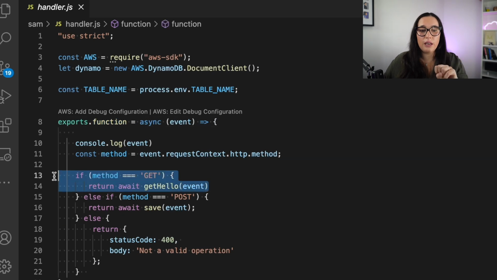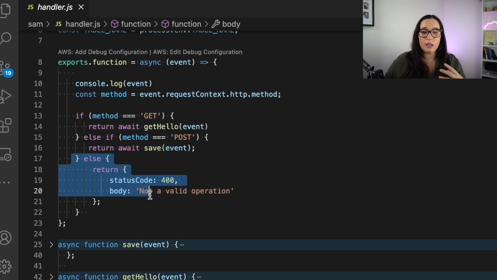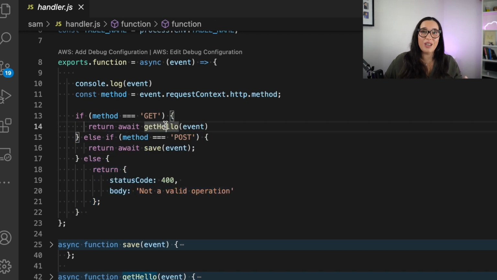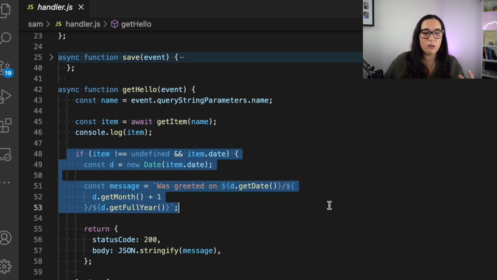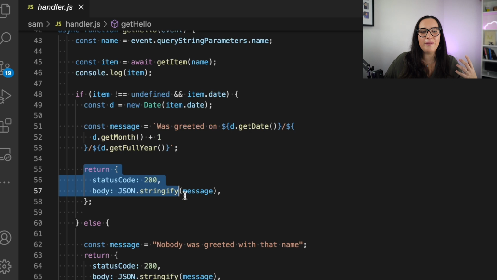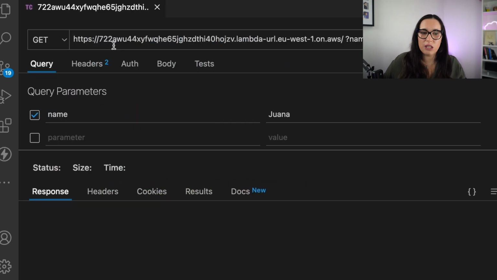And then, if the method is GET or POST, it does different things, because the Lambda function URL can get basically any method and can be invoked by any method. There are not many changes that you need to make compared to API Gateway. The event is more or less the same, and the response is more or less the same. So I didn't touch this code much.